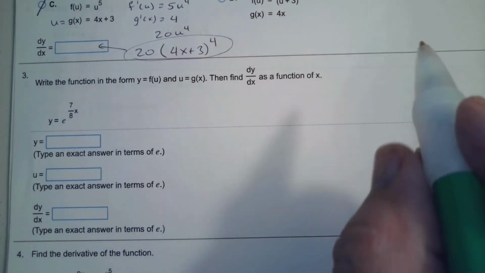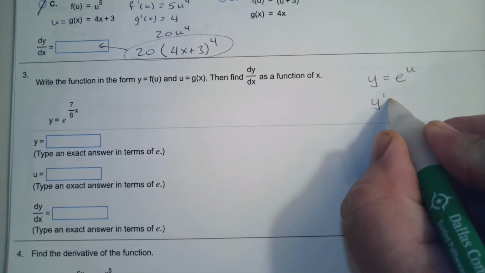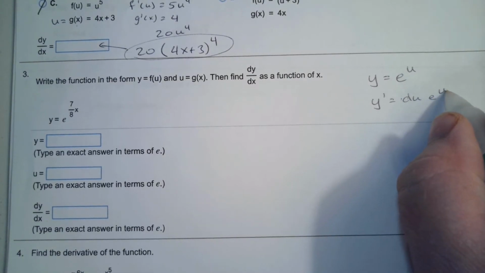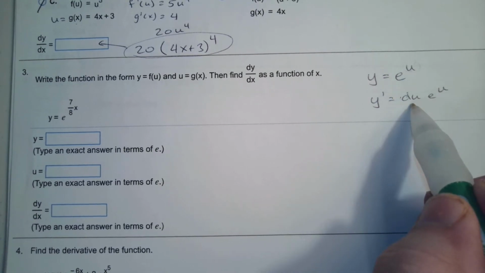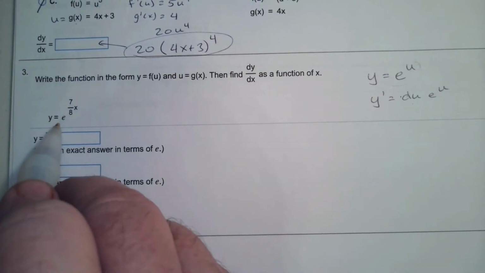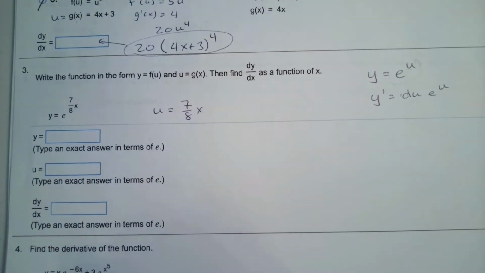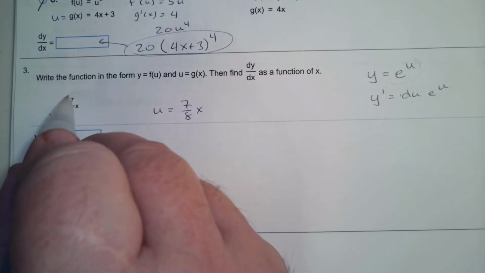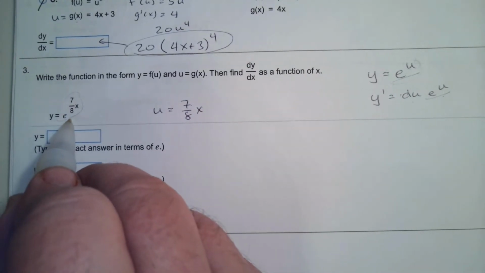This is more prevalent in, remember, the derivative of e to the power u is e to the u times du. So if this is a function, then take the derivative of it and multiply by whatever it is. That original statement. For example, our u here is 7/8x. So this has to stay where it is. The u stays where it is. So whatever it is, that has to be in the answer.